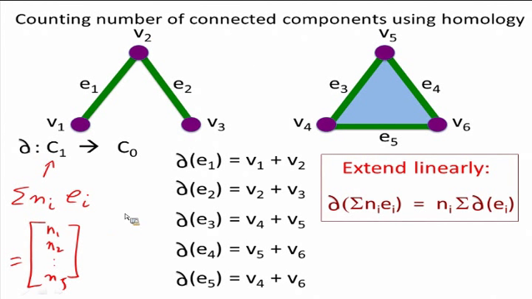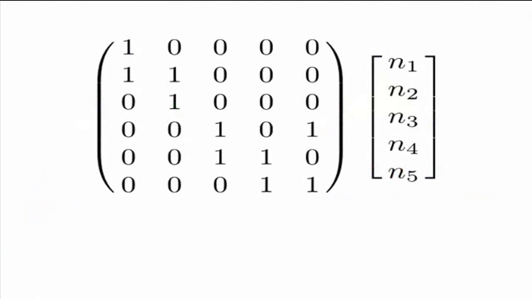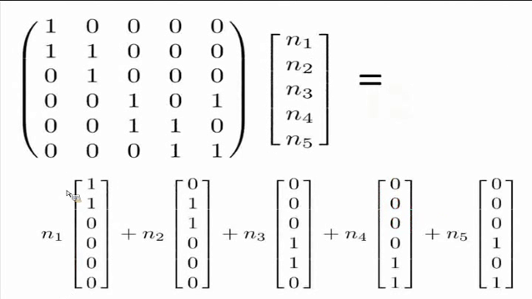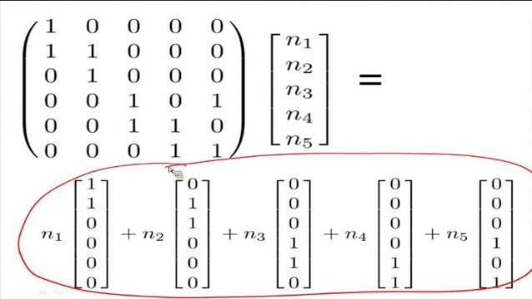And so now we'll be representing an arbitrary element by this 5 by 1 matrix of just integer coefficients. Because we're working over Z mod 2, our integers will be either 0 or 1, but that's what we'll have. So this is an arbitrary element in C1, and I can then multiply the two matrices to get out an element in my C0. I've now taken the boundary of this.